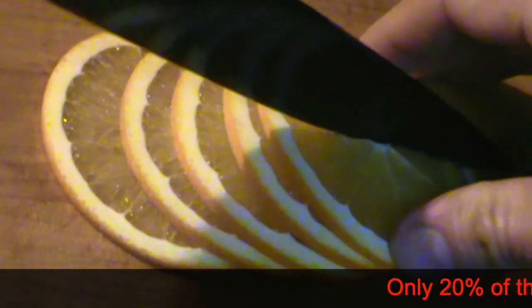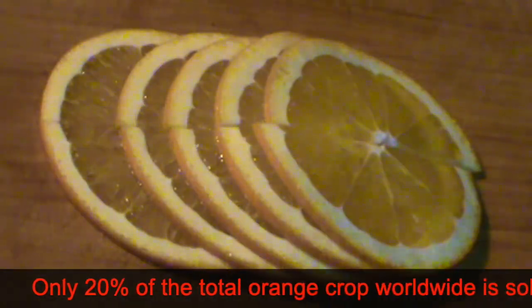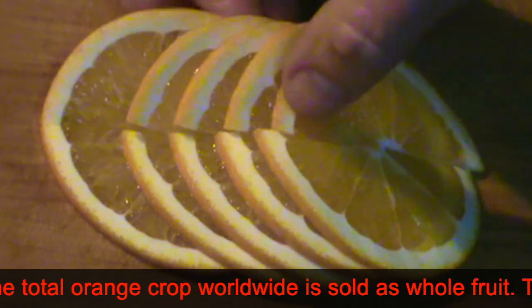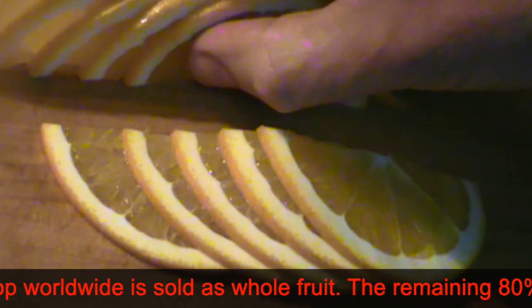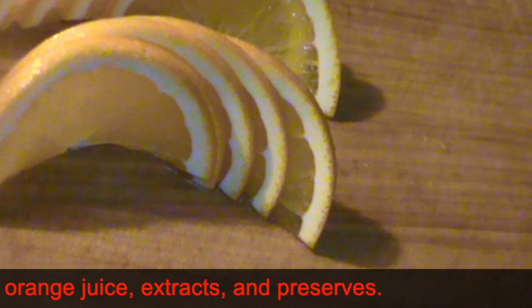Oranges, super healthy, packed with vitamins and nutrients. Add them to your breakfast in a smoothie. Simply eat them fresh, or fruit salad. Yes, vitamin C is essential. Eat your oranges.